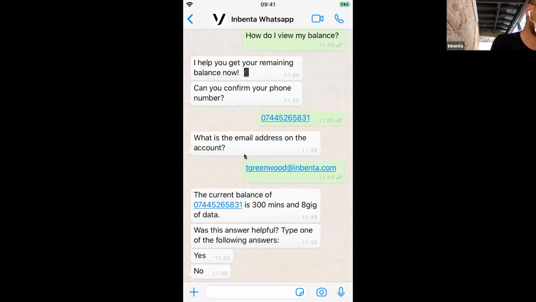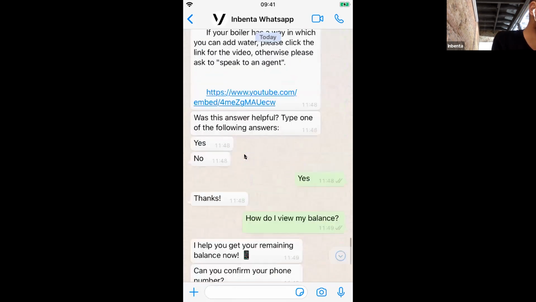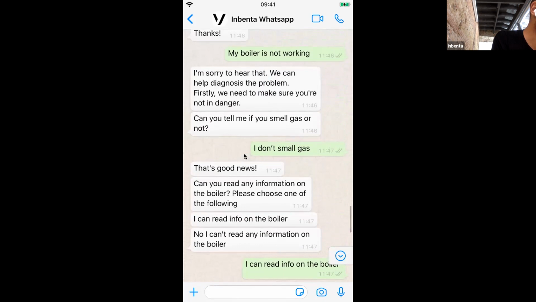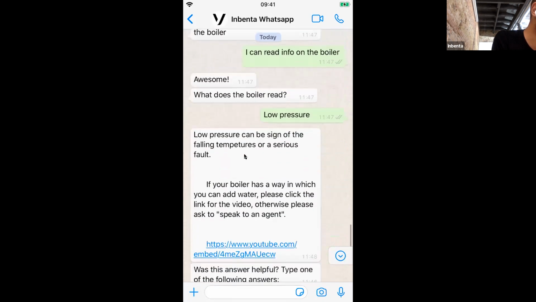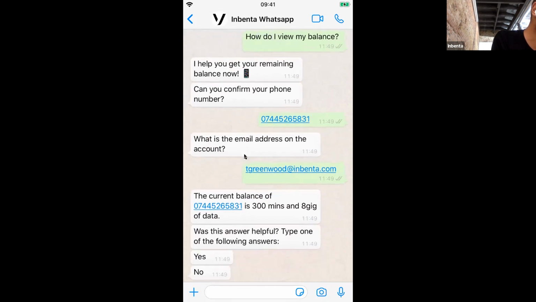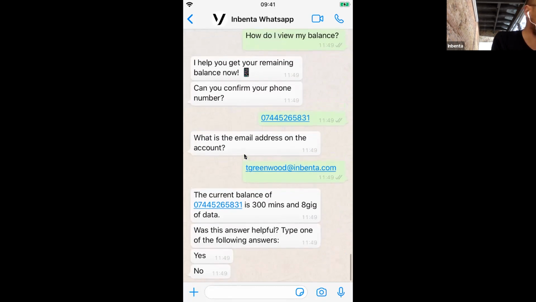So using webhooks or hooking into external web services, we're allowing the chatbot not only to answer simple questions or provide users with simple journeys to get them to what they're looking for, but to problem solve. We're actually automating these services inside of the chatbot. So I should get an email, which I will show you when I transfer over to my computer, of my current balance and what my balance is inside of the chatbot of WhatsApp.